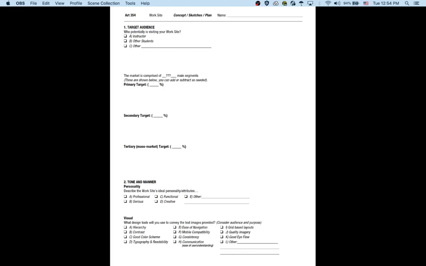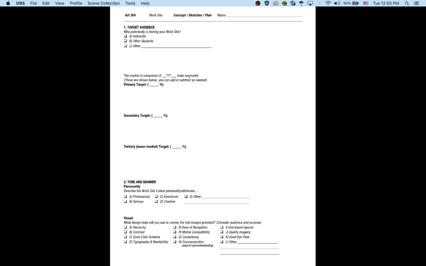All right, let's talk about your concept sheet for your work site. Your work site is the first of two major websites you'll be making for web design. This is the place that you'll put all your reading assignment summaries. In other words, instead of turning in a summary via PDF through this network server or something, you'll actually make it into a web page and add it to your work site. There's several other things that, as you learn, you'll be making into pages as well.